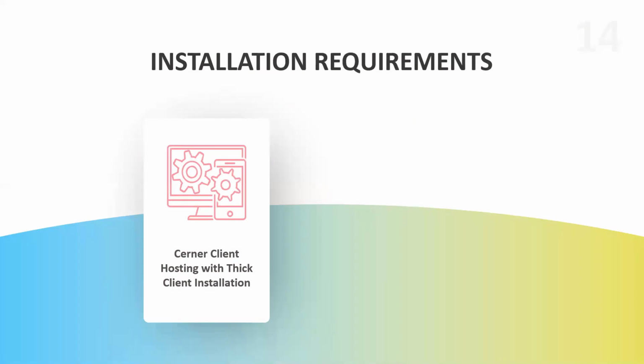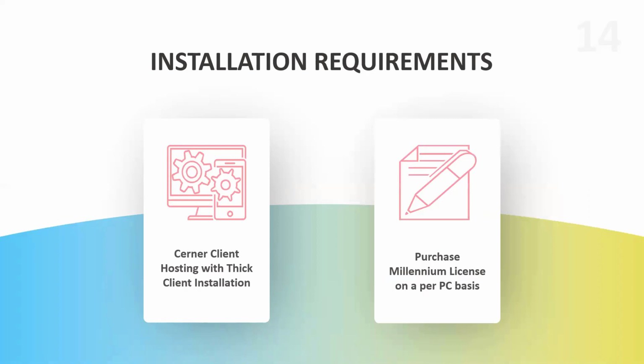In addition to that, I also wanted to talk a little bit about some of the installation requirements. The first one, and it's already been mentioned by Kelly, is that you will need a Cerner client hosting with a thick client installation, which means that Cerner is hosting it and they create a VM for you that has Millennium and EMUE installed on the same machine. It's not that we're going through a Citrix server or something like that. It's that EMUE and Millennium are installed on the same exact platform.